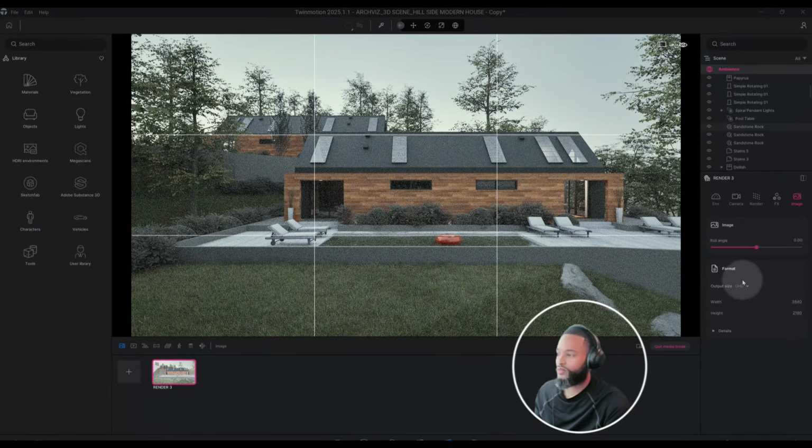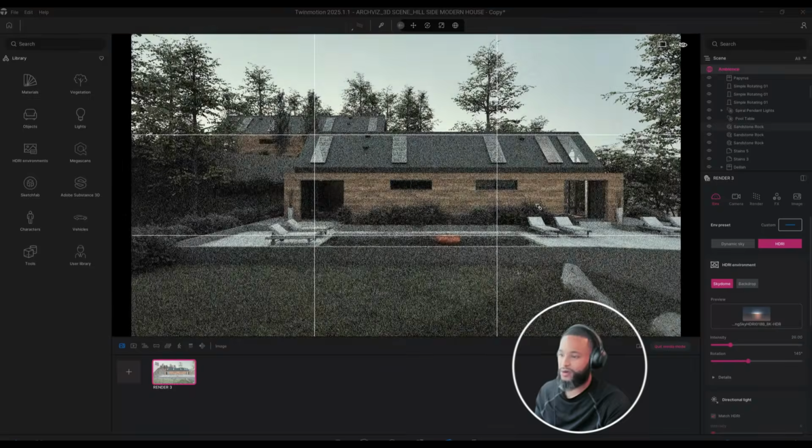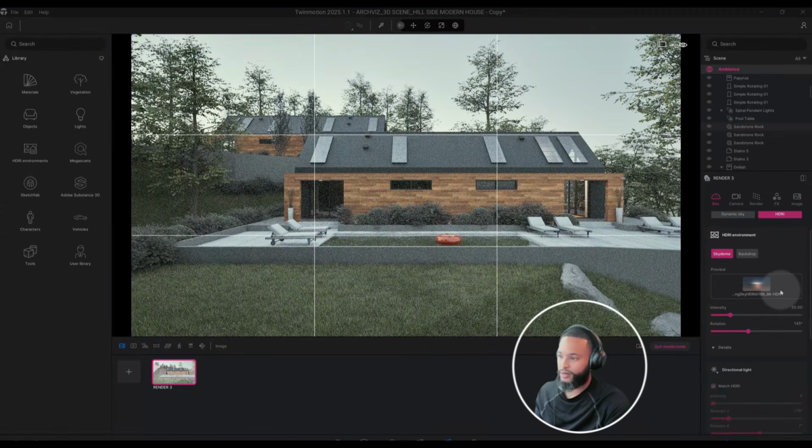So there's a lot of things you can do to enhance your 3D scenes by playing around with these settings, checking out the HDRIs. We can actually increase our intensity. Right now it's at 15%. I actually want to do 20%. So it's gonna brighten up our scene a little more, and I think that it looks pretty good.